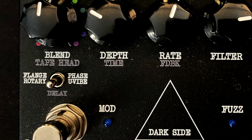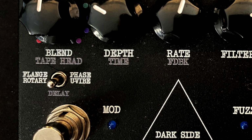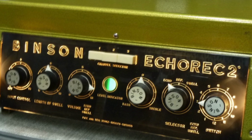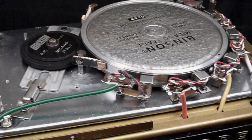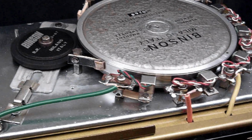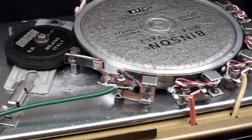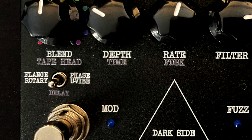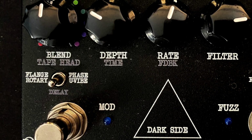It has a three-way switch which goes between the phaser and the Univibe blend, the delay circuit in the middle position, which I believe is an emulation of one of those old 60s spinning drum magnetic delays with four tape heads equally spaced to control the delay times. And don't worry, I will be giving you some examples of that delay circuit a little later in this video. And on the right, you're back to modulation with the flanger and the rotary speaker, which again you can blend between. So let me grab my trusty looper pedal and let's examine these modulation effects and see what hybrid sounds we can create using the blend control.